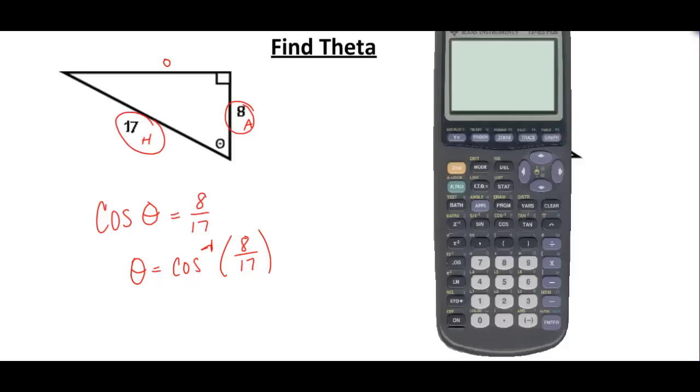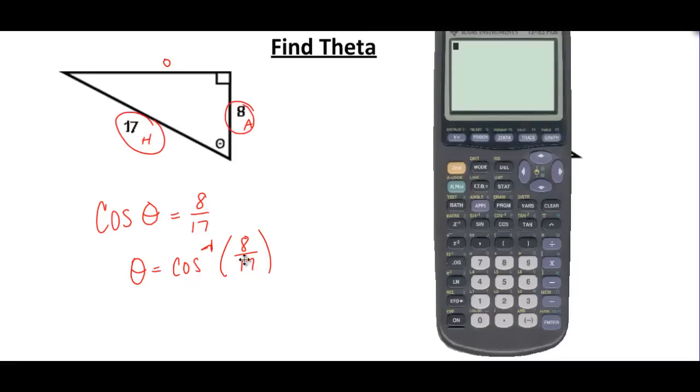So I'm going to pull out the calculator. Now the thing I want to be careful with is, what do I want my angle to be in? Is it degrees or radians? If it's not told to you, we typically deal with degrees. So I'm going to check my calculator, and it is in degree mode. If it was in radian, I'd have to switch it over.